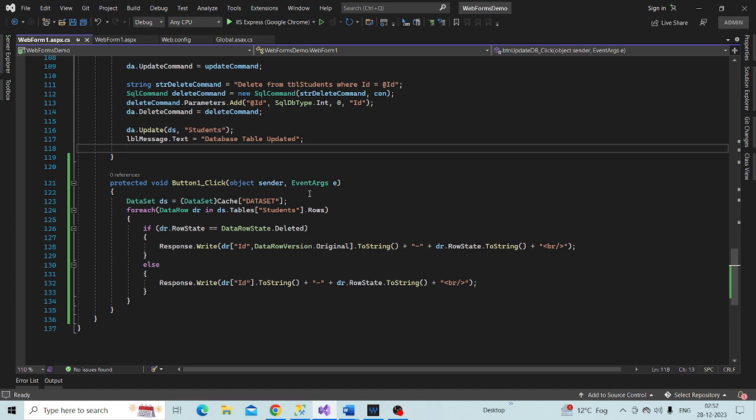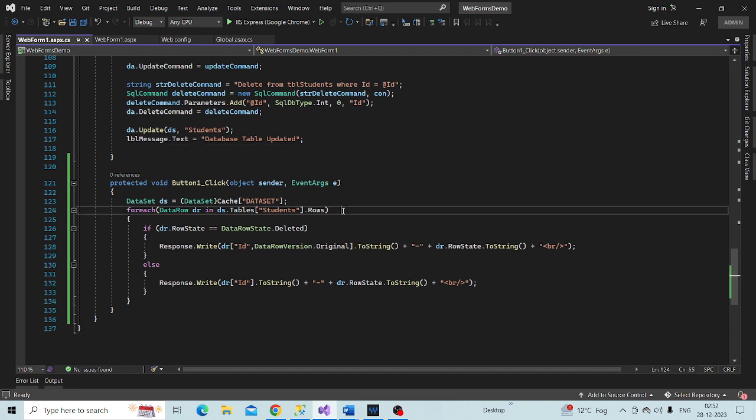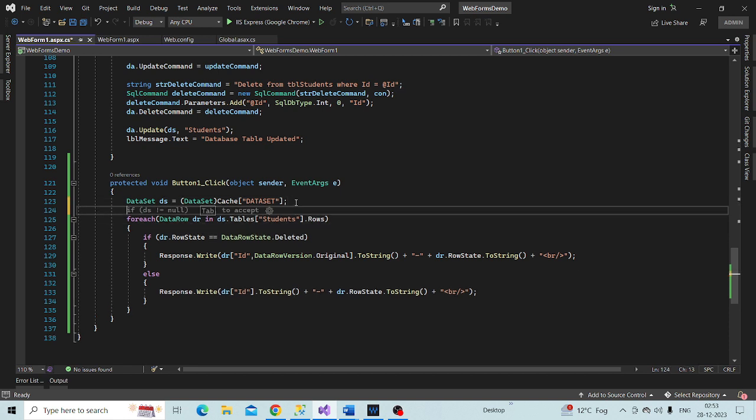So here we will write. Let's discuss the added row state. So once we have retrieved the data set from the cache, I'm going to create a new data row.